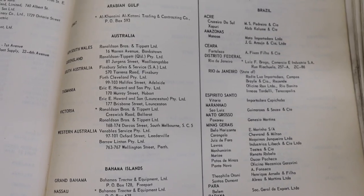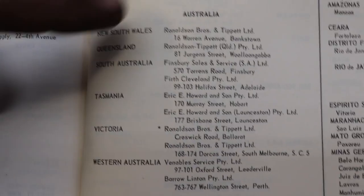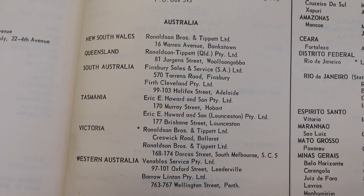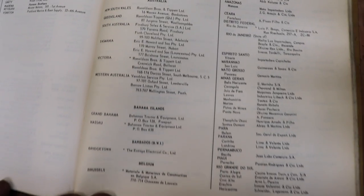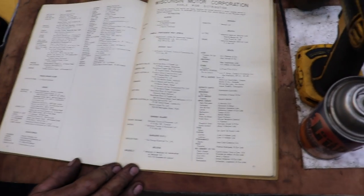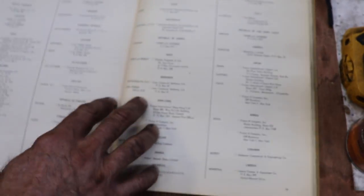And they sold these engines all over the world. I know you guys like this stuff. It's like taking a walk down memory lane. Here we go to worldwide. Here we are, Australia. Not many. Here in Tasmania, looks like Eric E. Howard was the big dude in Tasmania. He was the Tasmanian devil, they called him. Eric Howard, Tasmanian devil. Here's some other countries. Maybe you guys are watching from there. And then England, you guys are pretty weak. Only one place in England.